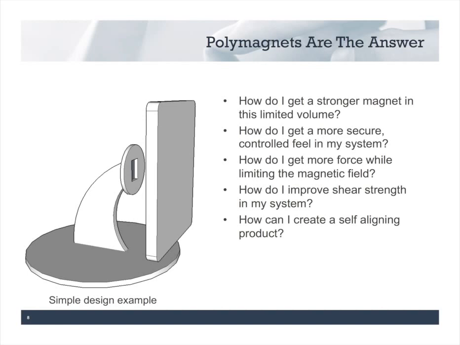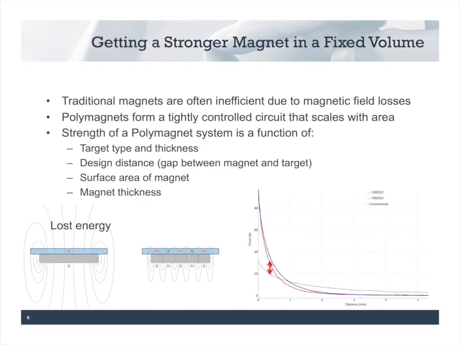For our example product, let's consider a tablet stand. We have a tablet case that we want to stick to a stand to hold our tablet up next to our computer, make it convenient, and maybe incorporate some charging or other features. We want to use magnets to hold our case to our stand to make it easy to remove and attach. We want to keep our design sleek, thin, light, and as inexpensive as possible. We could try a magnet in the base and a steel target in the case, but we don't have a lot of space for our magnets — it's always a compromise.